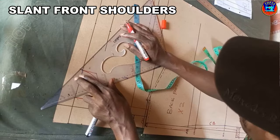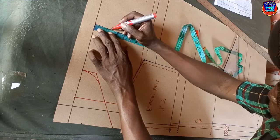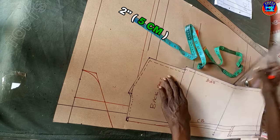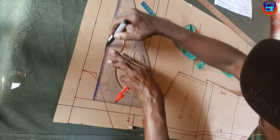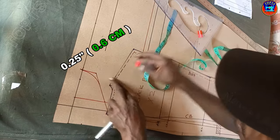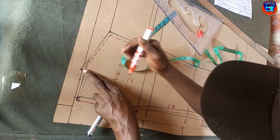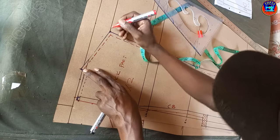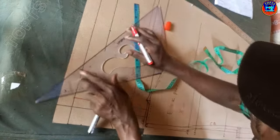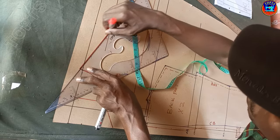Next is to slant my shoulders. I come here at this line. Remember, for the back, we slanted by 1.5 inches, but for the front, I will slant it by 2 inches. So I mark my 2 inches here. After, I square across a mini straight line like this. At this point, I mark slightly 0.25 inches upwards. Then I bring my back pattern, lay it in this way, and trace the back shoulders like this. After, I join these points together to create my front shoulder slant line.